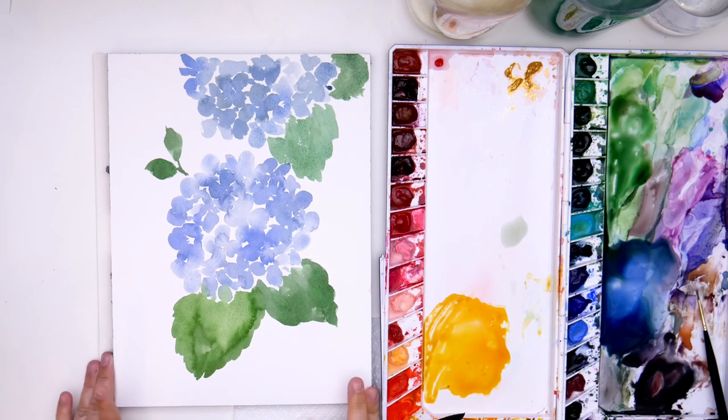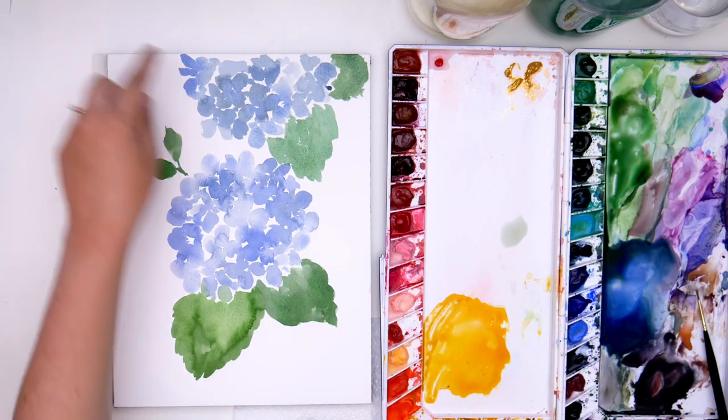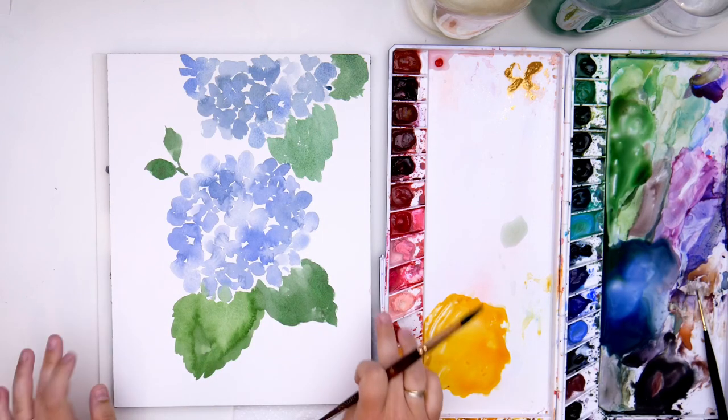If I were to paint this all over again, I might tape the edges of my painting so that I would have a nice clean edge.